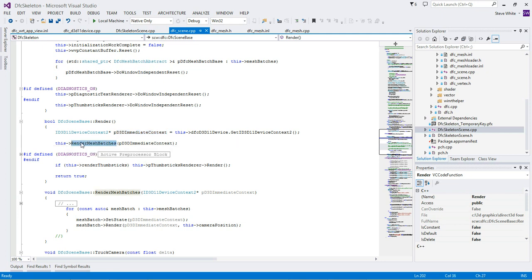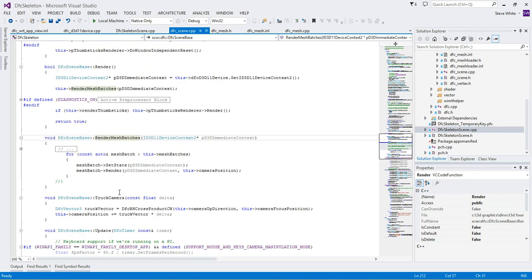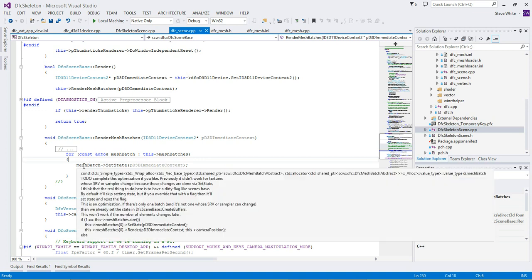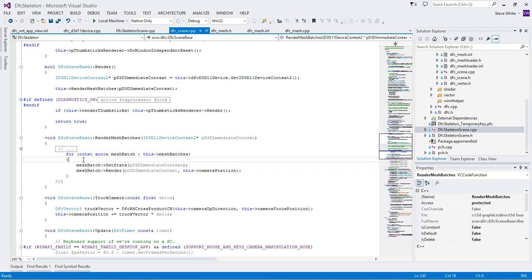And the main thing we're doing here is calling render mesh batches on ourselves. So let's go into that. It's right here, and essentially just for every mesh batch that we have, and remember mesh batches are an optimization. We just gather all meshes together that share the same input layout and shaders. So we only have to set that stuff once per mesh batch. Set it once for a number of meshes.